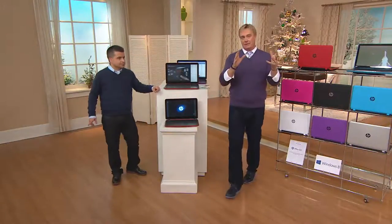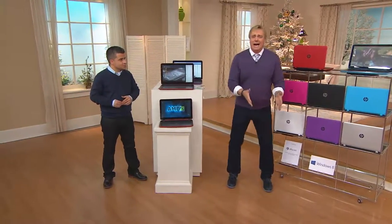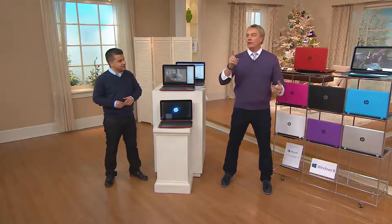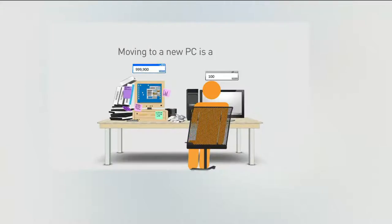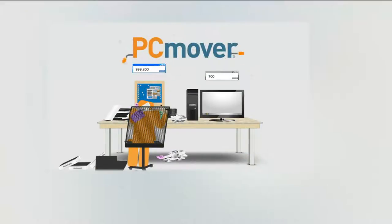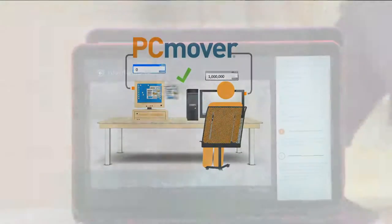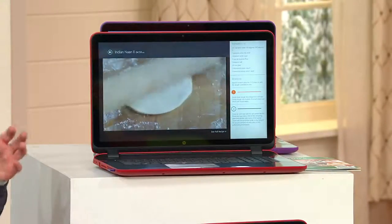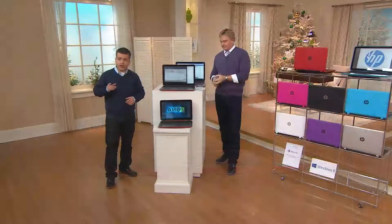You've got your old PC and you're getting a new PC, but you've got photos, files, music, all sorts of stuff on the old one. How do you get it from the old one to the new one? You don't have to buy a backup hard drive for a hundred bucks or call a geek for $150. With PC Mover Pro at no extra charge, you load it on both computers and anything important - from your files to documents to movies to videos - can wirelessly go from one computer to the other using your wireless network. If you still need help, call Premier PC tech support and they'll walk you through it.